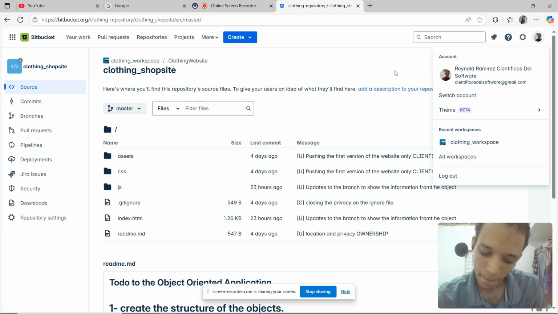Okay. Sadly, we lost one project before, right? But we're gonna have a backup of this project. It can be, for example, on Drive or something like that.